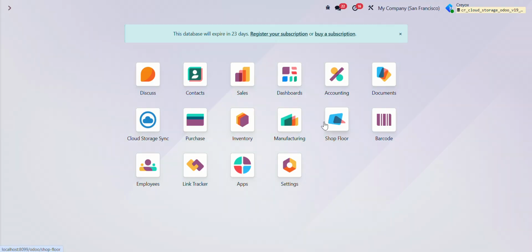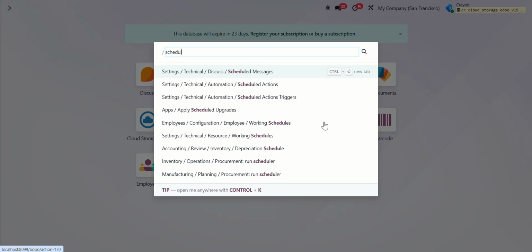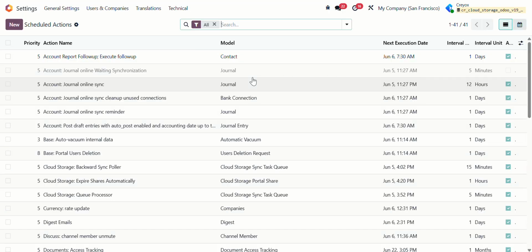So for that also we have provided one schedule action, that is for backward sync. So I will run that schedule action manually.